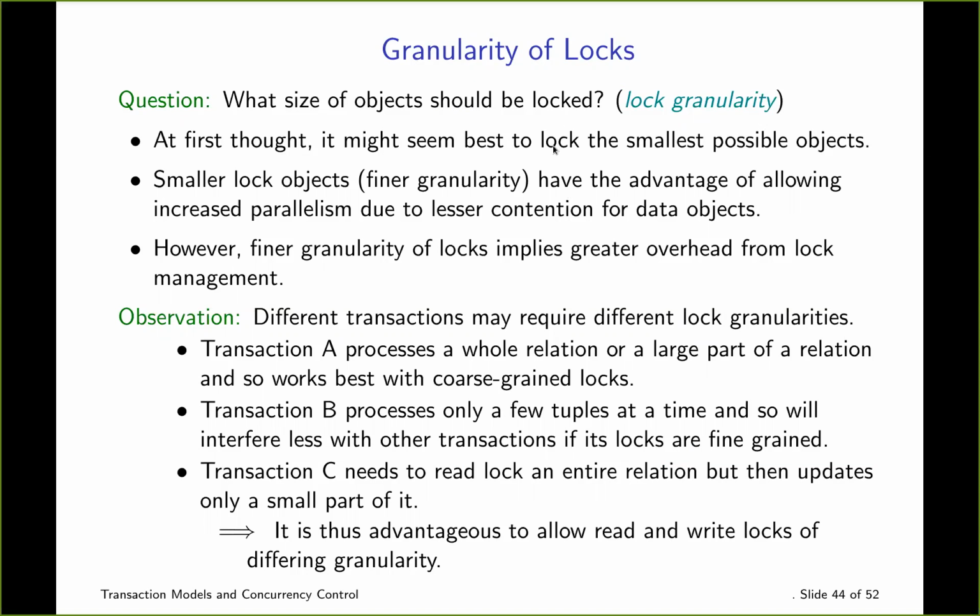It could be on a per database level. That's pretty coarse. It could be on a per table level. That's pretty coarse. It could be on a set of tuples in a table. Okay, that's a range lock. It could be over a single tuple. It may even be over a single value. But as we'll see, generally speaking, the locks usually go down to the granularity of a single tuple and not further. Okay, so one thing would be, well, let's just have a lock on every tuple, right? That's a lot of locks, though, right?